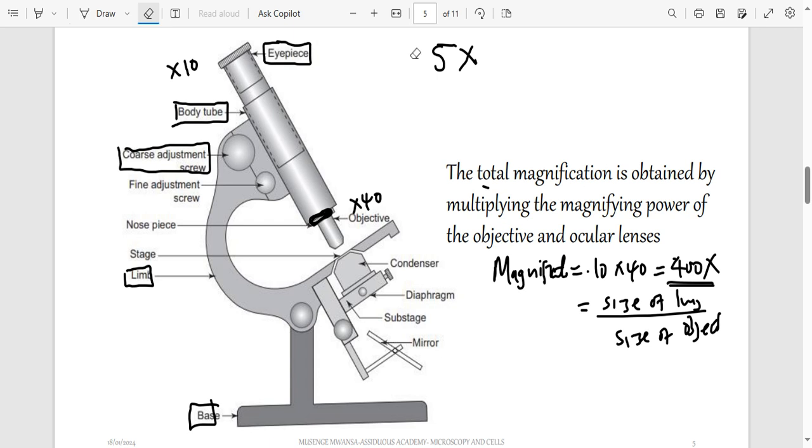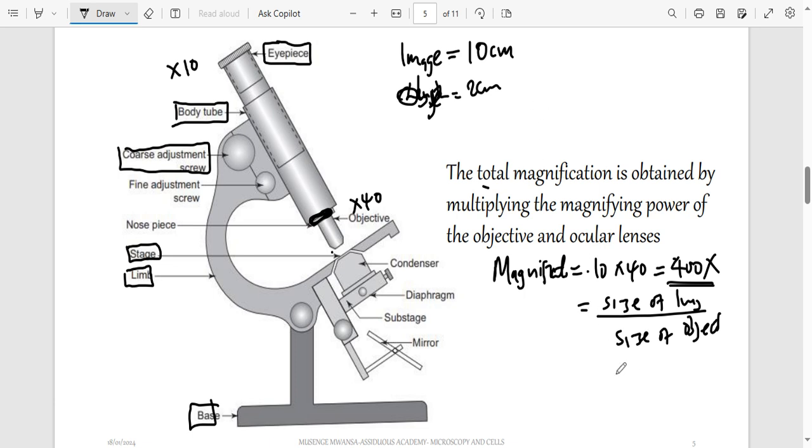Okay, let's say you have put something on the microscope. When you look at it, the length is looking as though it is 10 centimeters. That is known as the image, that thing that you are seeing on the microscope. But the actual thing that you had put on the microscope, after you measure its length, you find that its length is just 2 centimeters. So magnification is image over object, so this is the object, the actual thing that you had put on your stage. The stage is where you place something that you want to view. It will be 10 centimeters over 2 centimeters.